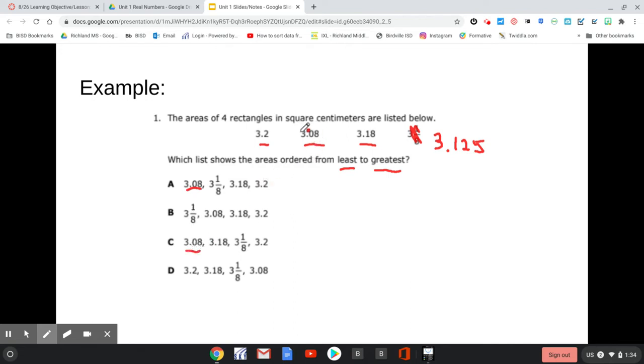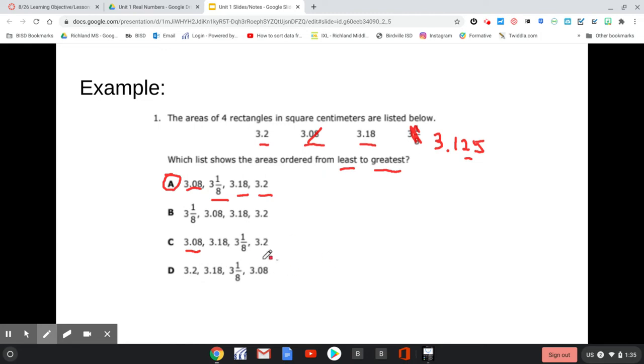The next digit is 3. The next highest one is going to be 3. We already used this one. 3.1. And this one's 3.1. This one's 3.2. So this is 3.18. This is 3.12. So this is our next number. So 3 1/8 is our next number, which is right here. And we're finished. And the next number is that. The next number is this. So your answer would be A.